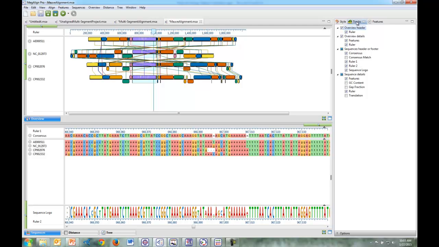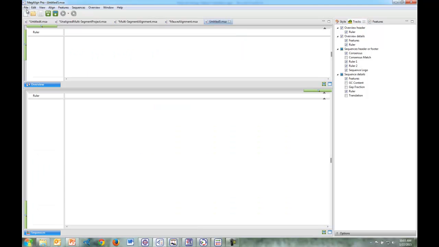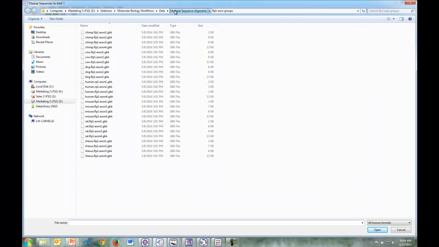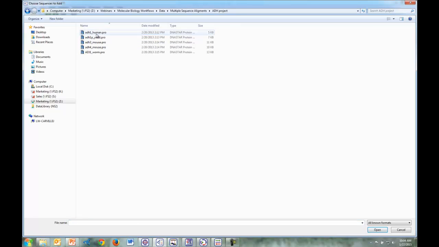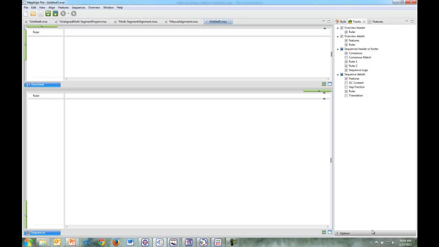Finally, I'd just like to point out one other bit of functionality in Unaligned Pro, and that's our profile alignment functionality. This allows you to add additional sequences to existing alignments or merge two alignments together. So if we open up a new project here, I'm going to add some sequences back in, and I'll go back to working with some of those alcohol dehydrogenase sequences I was working with earlier. But this time, instead of adding in all 5, I'll just add in 3 of these.